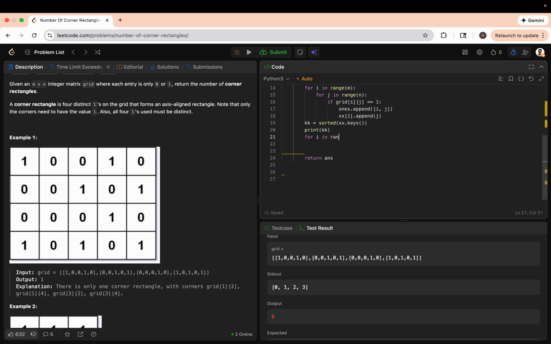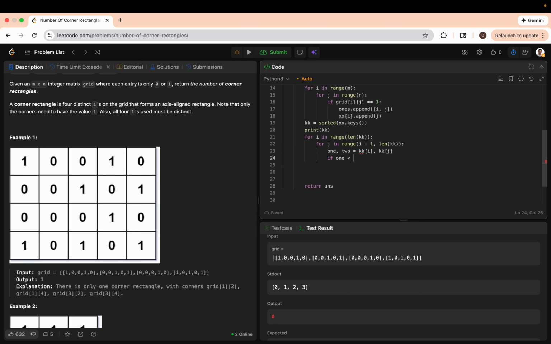So for i in range length of kk, for j in range i plus 1 to length of kk, because i can't be the same, right? So this is just going to be this, and whatever the other one is, this and this.